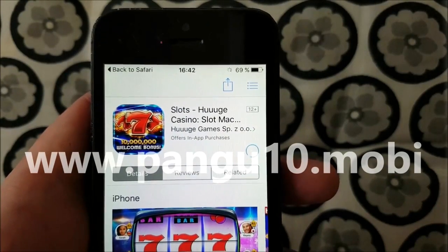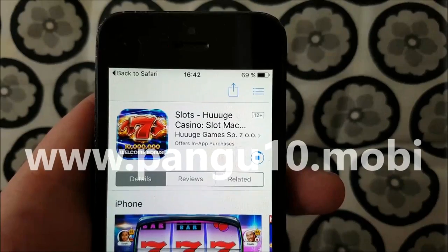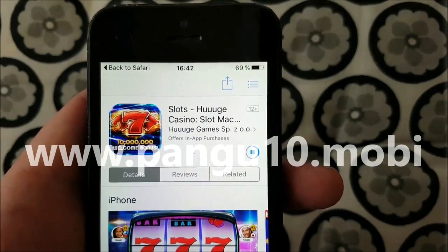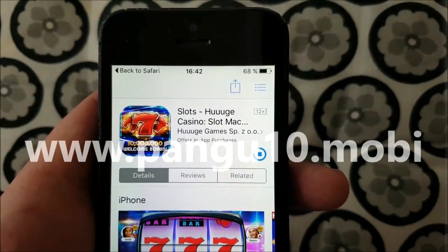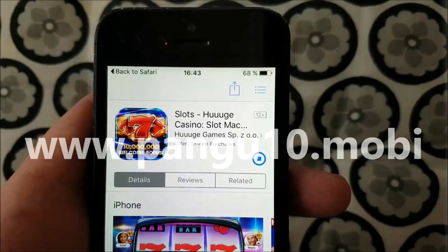Usually the app changes every few minutes or so. Sometimes you need to wait longer when it gets stuck. Sometimes it gets stuck on one app that has already been patched and there's nothing to do but check back and wait until there is a newly injected Jailbreak app added.